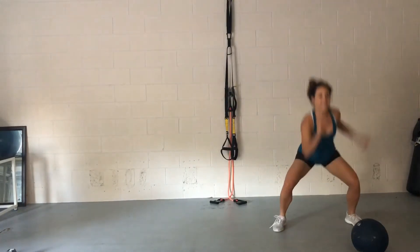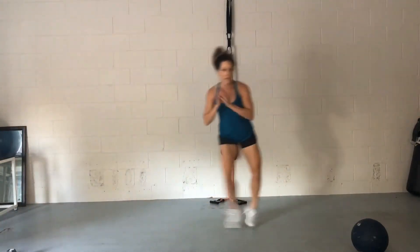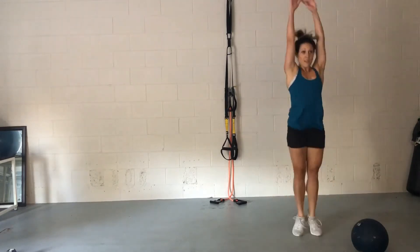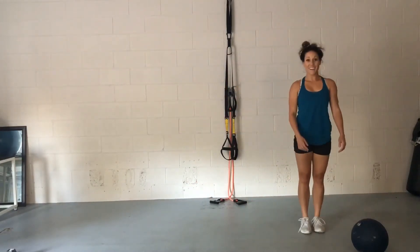And again, up, down — like a little rocket ship. It's almost like a jumping jack that ends in that kind of deep squat position. So there are your variations, guys: three med ball slams and a side shuffle, or three drop squats and a side shuffle. Awesome for metabolic conditioning and lateral movement.